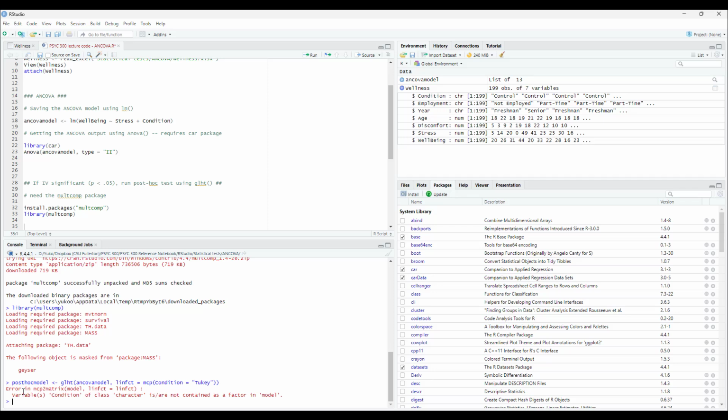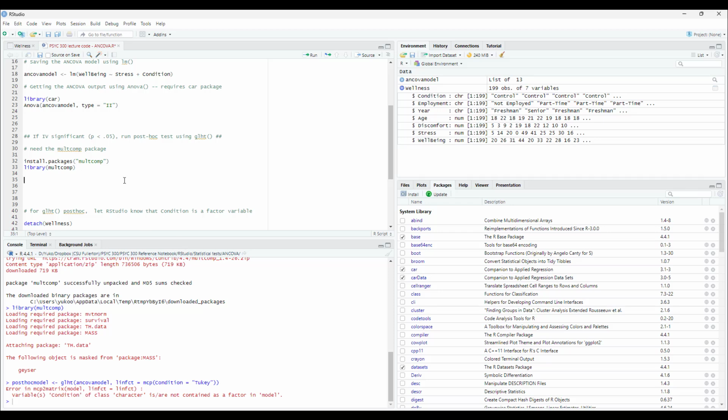And you can see that it will complain that condition is not contained as a factor in this model. And so it's asking, what are you doing? You are running this analysis, but your variable condition is not recognized as a categorical factor variable in R. And so we want to backtrack and designate this condition variable as factor. And technically, we're actually going to save another version of it that is recognized as factor. So almost like making a copy.